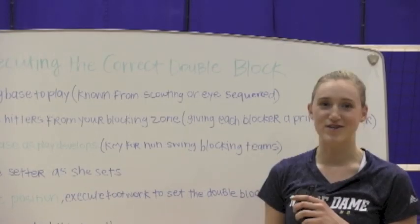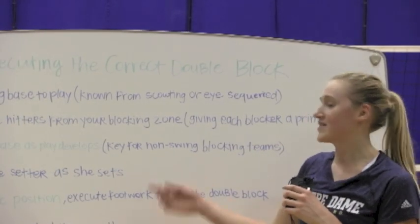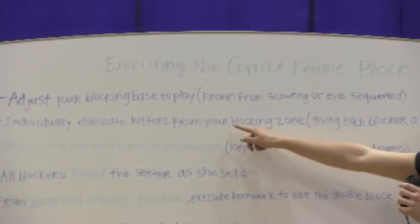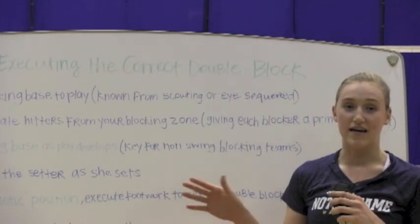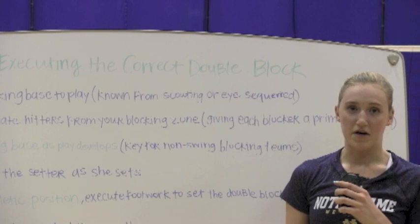Hi, I'm Andrea McHugh, a junior outside hitter. The second step to executing the correct double block is individually eliminating hitters from your blocking zone. So as an outside hitter, it's really important for me to eye sequence so that I can step out and kick out with the middle when she's hitting the loop.